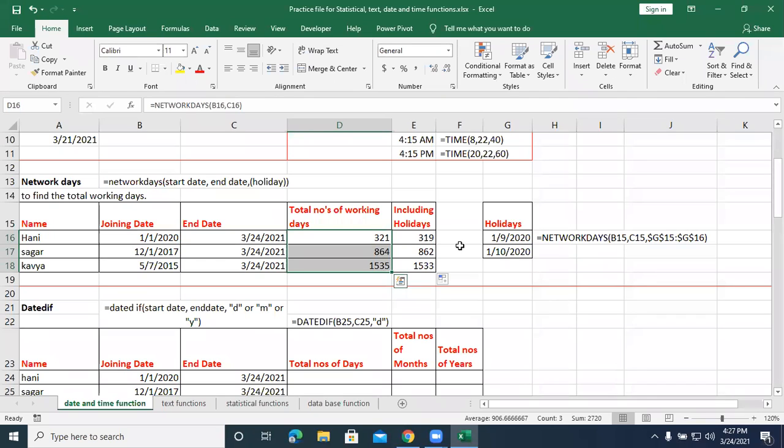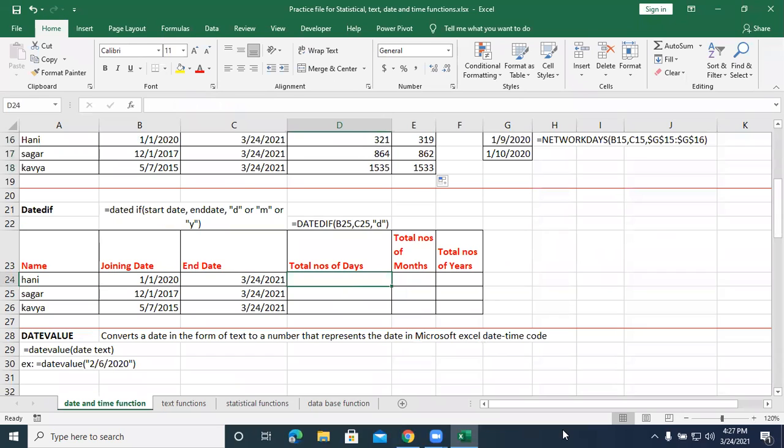So we are finding the total number of days, months and years with the help of DATEDIF. We start with equals DATEDIF, open bracket, select your joining date, comma, end date, comma, within double quotes specify D, D for days.